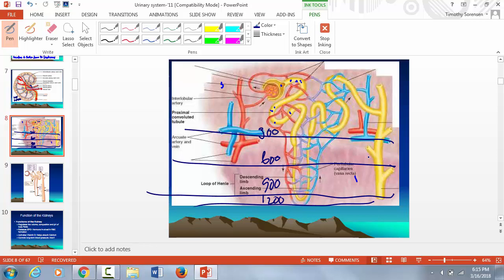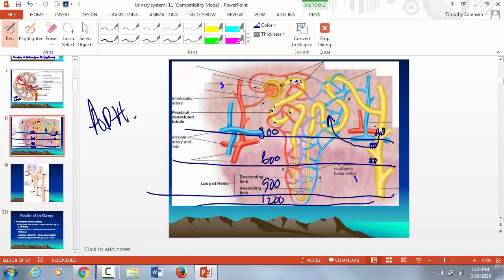So the function of ADH, anti-diuretic hormone, anti-diuretic. What does a diuretic make you do? Pee. What do you think anti-diuretic hormone would do? Make you not pee. So what anti-diuretic hormone does, it begins to insert water channels called aquaporins into the collecting ducts. And it will cause water that was normally going to get peed out to get reabsorbed back into the blood. And if you start reabsorbing water back into the blood, what will happen to your urine output? It will go down.